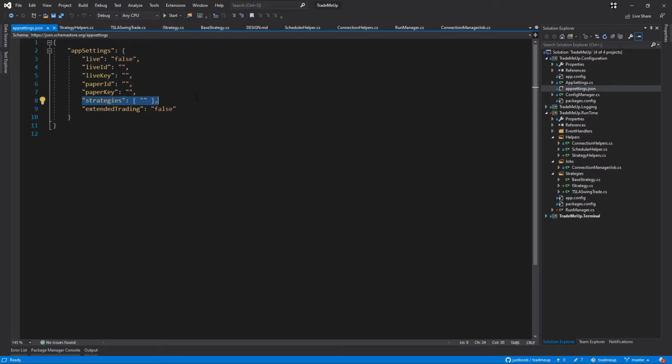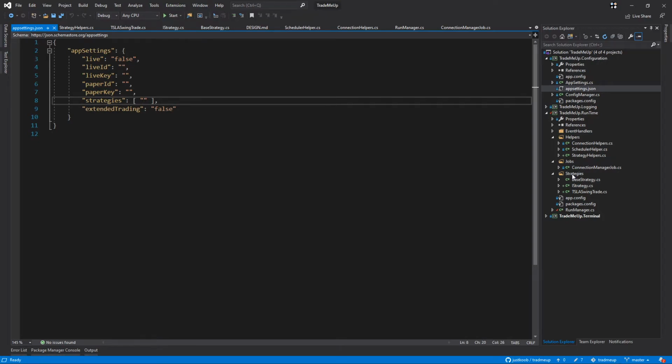We have strategies as an array. So the end game is for us to have a list of strategies that we can load, and we can actually fill out our runtime here with a bunch of different strategies. So we can do swing trade Tesla. We can be doing some other intraday day trading strategy or something like that in the future. But right now we're going to keep it simple, do something basic. We will only have one strategy.